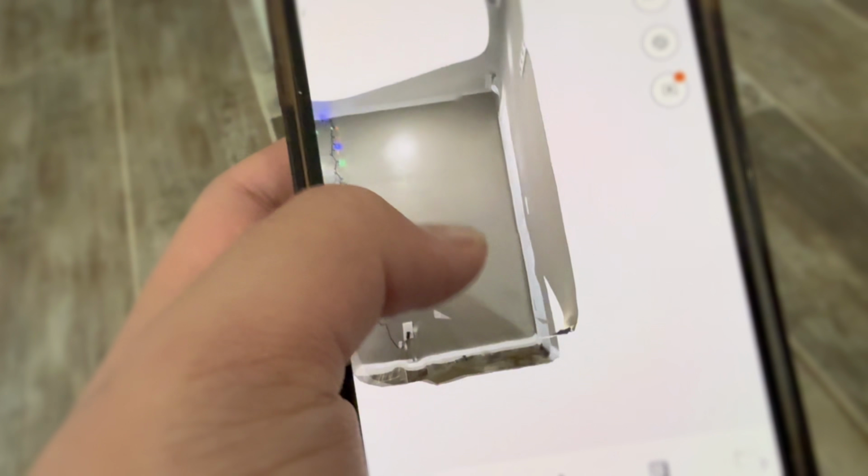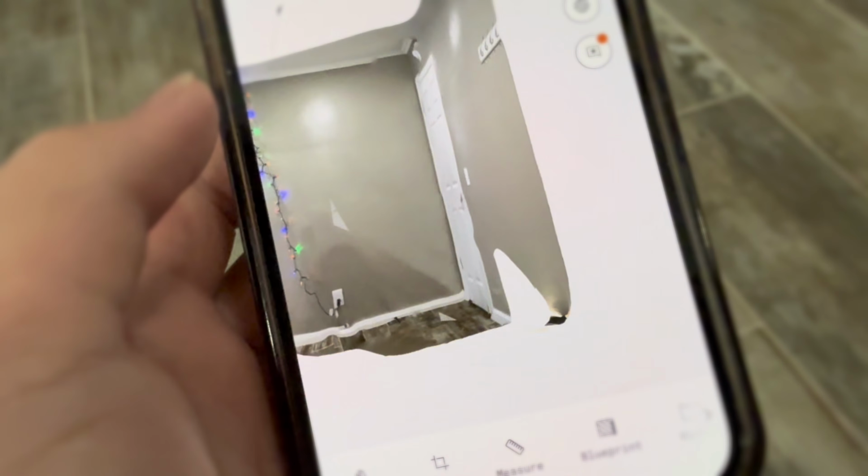Of course, I did a smaller part of my room, so it processed fast. However, if you're doing even a whole kitchen or something, it'll take a lot longer. Depending on how powerful your device is, it can take a long time if your device isn't powerful, to a decently short time if you have a very powerful device.